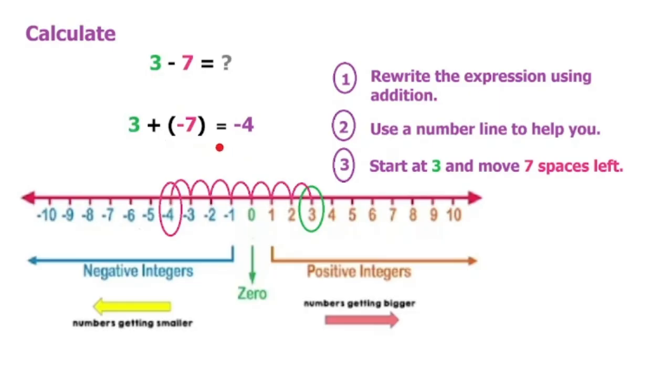And another way you could think about it is take 7, subtract 3, and you have 4. But you have to remember to put the negative sign because you know that it's going to be more of a negative number than a positive number. Okay? So think of it that way. That's another way of thinking about it. And that's all there is to that.